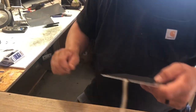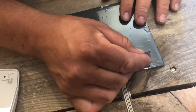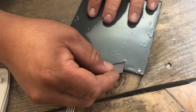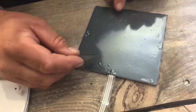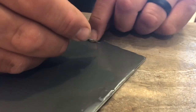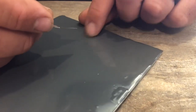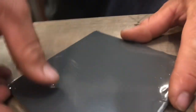It does have a couple of bubbles. I'm gonna take and just poke through the vinyl. There we go. Just a touch to get those air bubbles out. I don't know if y'all can even see them. It's hard for me to see them. There we go. Man, that works good. Just barely poke a hole through the vinyl. And those little bubbles come right out.